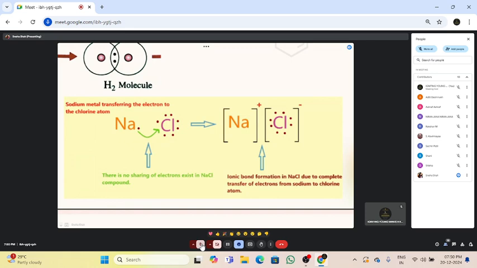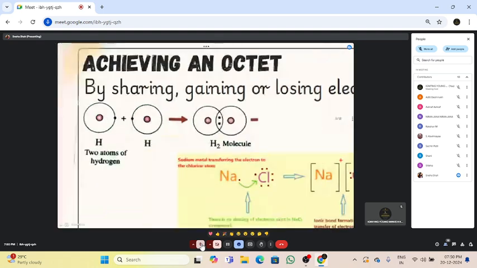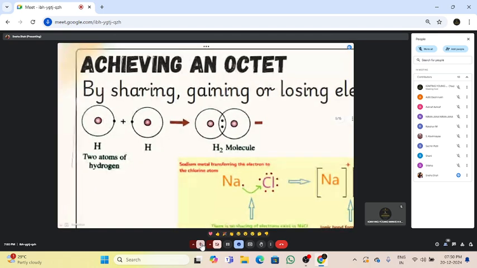We will understand that again. Ionic bonding is when there is an exchange of electrons. One is losing it completely, another is accepting it completely. The ionic bond is much stronger as compared to the other bond that we are going to study right now. So this is what elements do to achieve an octet, gain or lose electrons, correct? Another way of achieving an octet is by sharing of electrons.